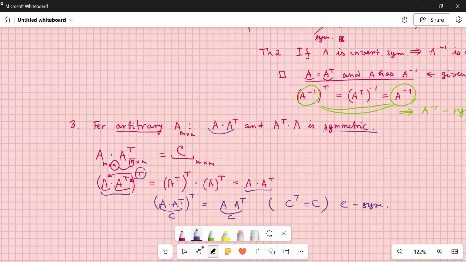I don't want to prove the second part. The second part is proved exactly the same way, just instead of A, you write down A transpose, and you apply everything the same, and that's going to be the proof of the second part. Here, reminding you that we have arbitrary matrices. And it's interesting that if you multiply an arbitrary matrix by its transpose, the result is going to be a symmetric matrix. Sometimes it's helpful to know that because symmetric matrices are much nicer than arbitrary ones.